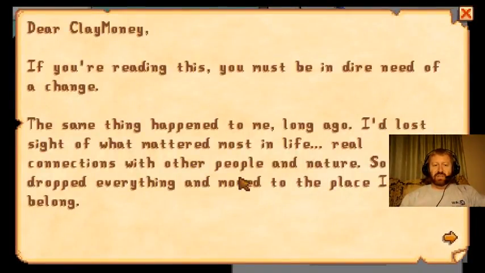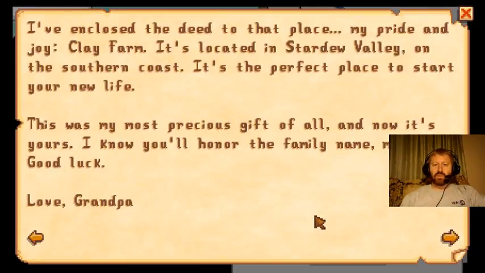And you have to click to open the letter. If you're reading this, you must be in dire need of a change. The same thing happened to me a long ago. I lost sight of what mattered in life, real connections with other people and nature. So I dropped in everything and moved to the place where I belong. Enclosed the deed to that place, my pride and joy, Clay Farm. Of course, that comes from my naming it. It's located in Stardew Valley on the southern coast. It's the perfect place to start your new life. This was my most precious gift of all, and now it's yours. I know you'll honor the family name. Can't read that. Good luck, love, Grandpa.